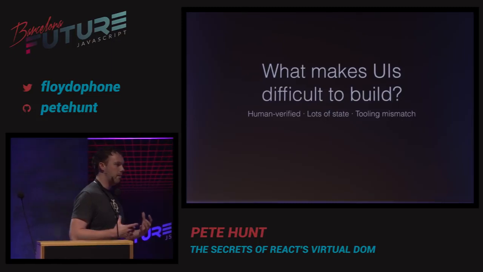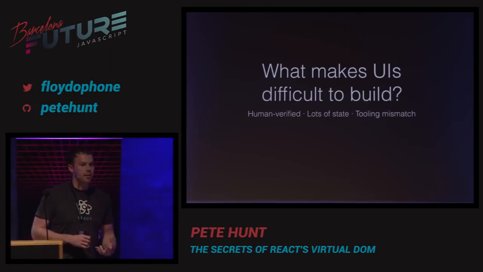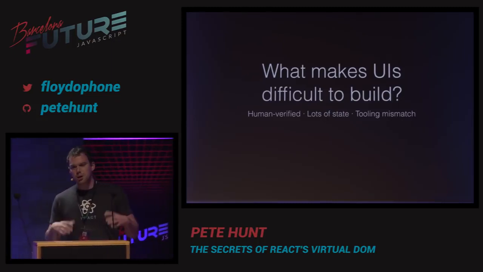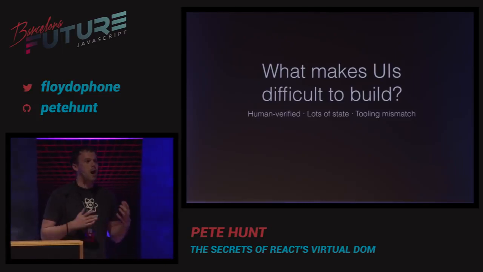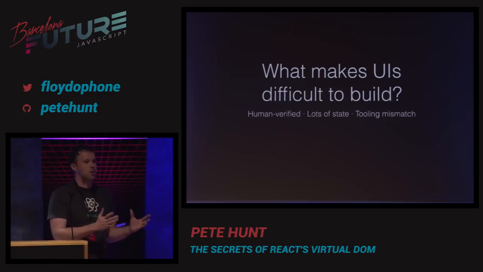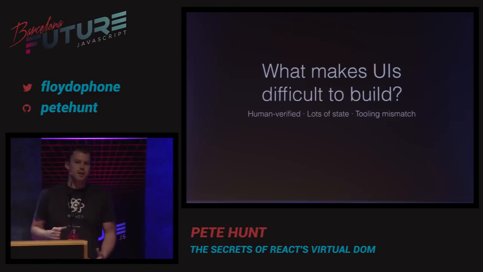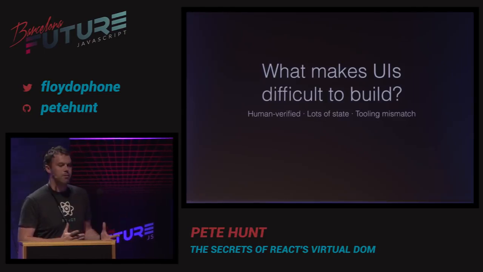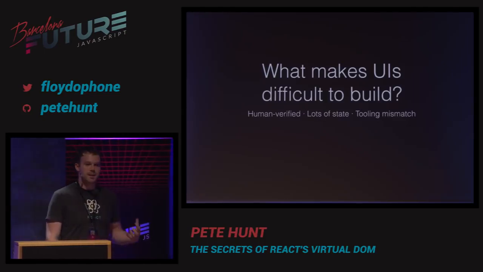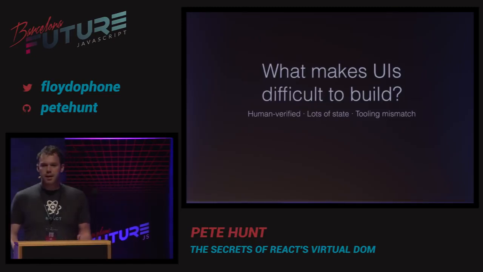And the reason why it's very hard to ensure quality when you're building user interfaces is because humans are in the loop, first and foremost. So it's very difficult to write an automated test for "this looks correct." We can do Selenium tests and we can do unit tests, but it's hard to get the entire picture from a unit test. So for example, we have a bunch of test cases covering our mobile site for photo uploads.